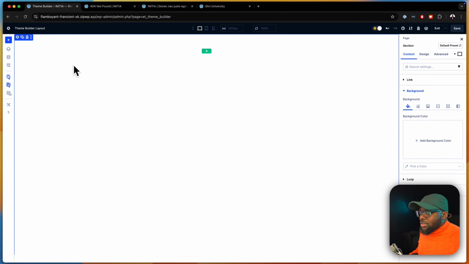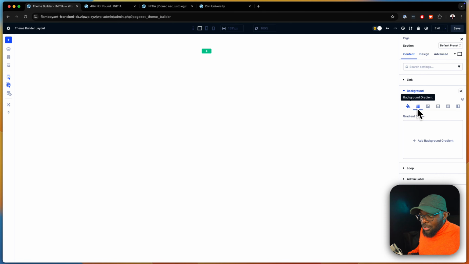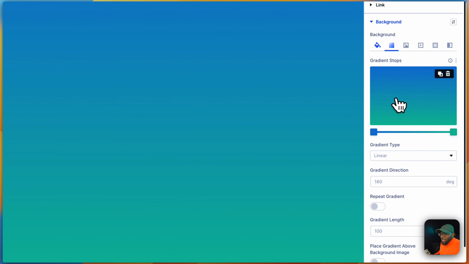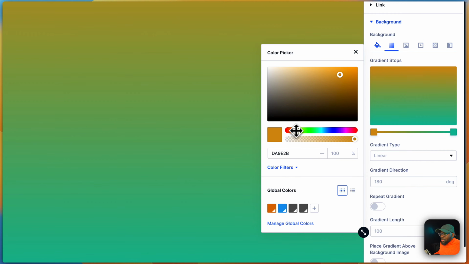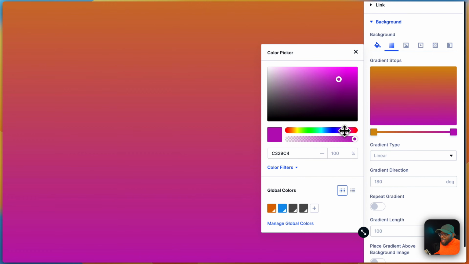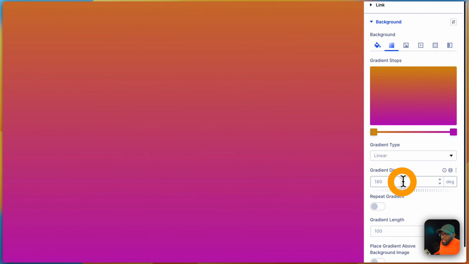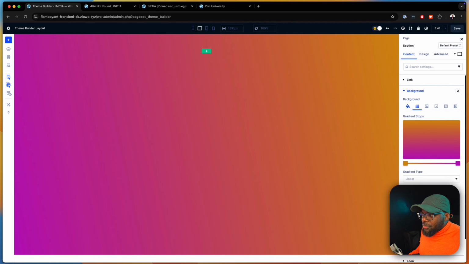So the next thing you want to do is to add a background color. So we're going to come over here. Now you can add a solid background color. It's up to you. But if you want to go a bit fancy, you can add a gradient by clicking on this icon here. You can also add an image if you want to, but we're going to take things very simple here. Let's just choose colors that could work with what we want here. I'm going to choose my first color, and then over here I'm going to click and choose my second color. I'm going to go with something like that, and then I'm going to go to my direction here. We're going to try 90 degrees, or you can just use this dialer here, and then choose how this is going to look.